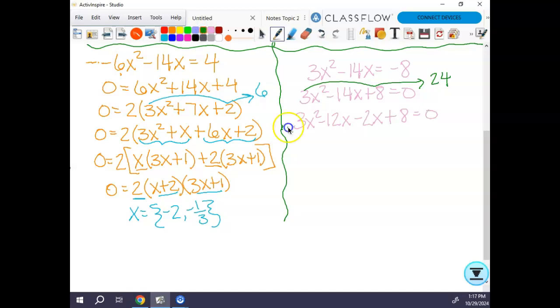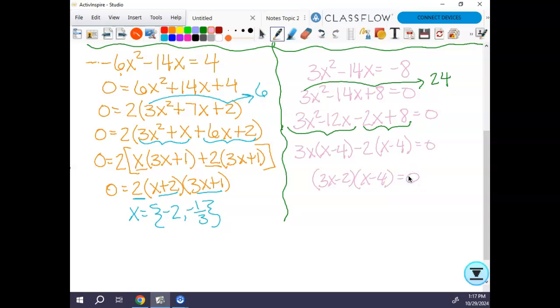And let's see, group these. Oh, I should have said I'm supposed to look for a GCF, but there wasn't one. So out of here, I can take out a 3x. That leaves me with x minus 4. You have to factor out the negative there, so that's a -2. You get x minus 4. Then 3x minus 2 times x minus 4. That is factored completely, okay?